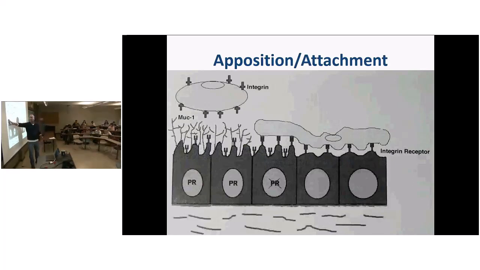And this is what happens. You do have some of these mucins here, this mucin 1, a glycoprotein, and what it does is that, once you have the progesterone there, it doesn't allow the elongated embryo to bind to the endometrium. Once you have this progesterone receptor going down, these mucins, some of these glycoproteins, disappear. And once that happens, the embryo then is able to bind some of these, what we call integrins.